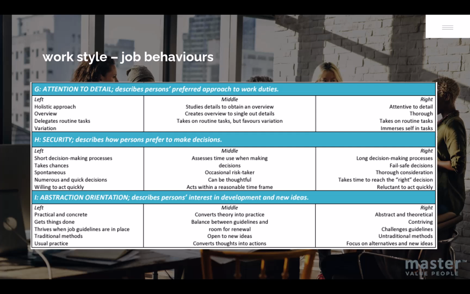To assess how good the decision-making process is, we need to measure the person's logical ability. Security in MPA only shows the preference for how quickly they make decisions, not how well they pan out.